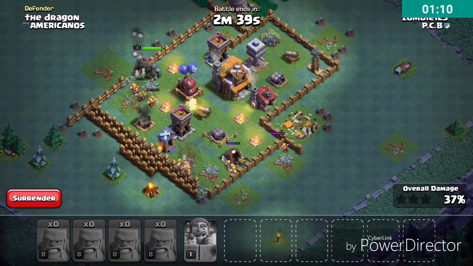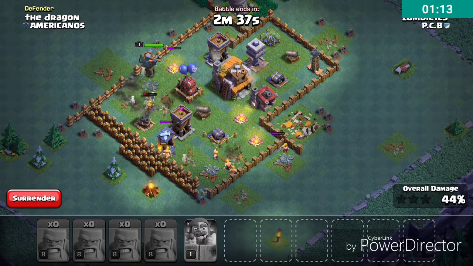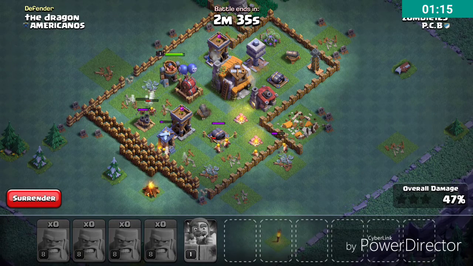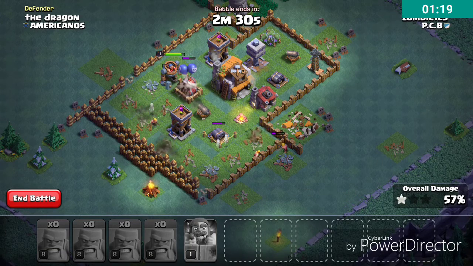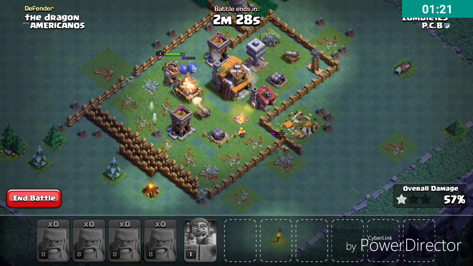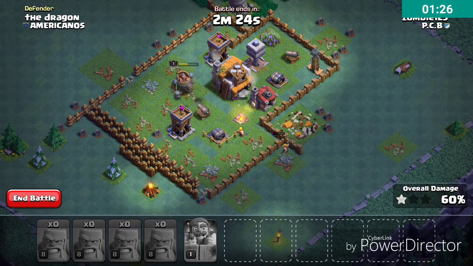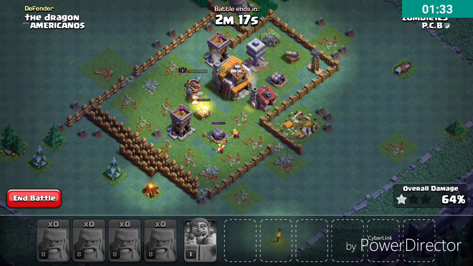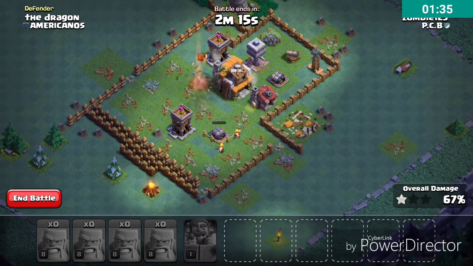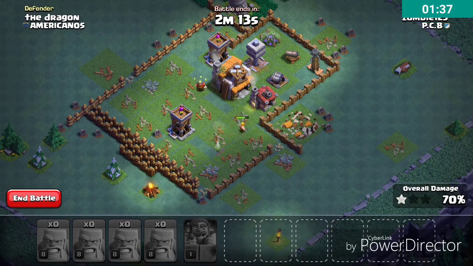Let's go. 37%. So far we're on 57%, we're on star. Let's go. Let's keep going. 60%. So far 70%, so we could win this. I'm not sure, but there we go.